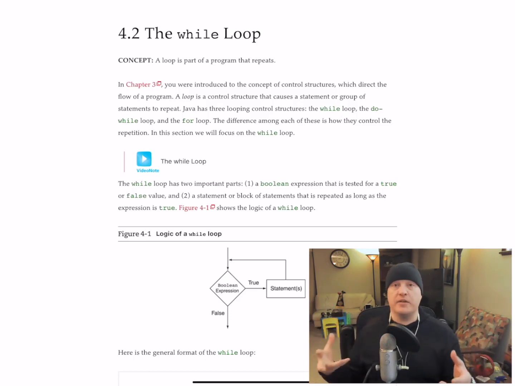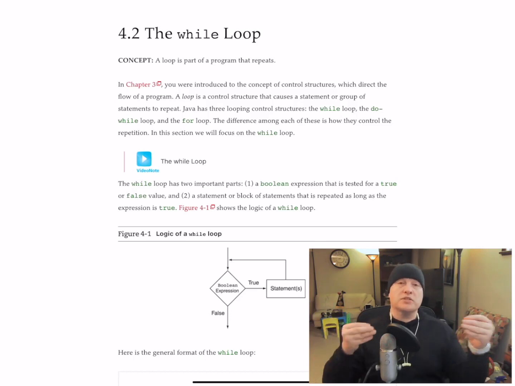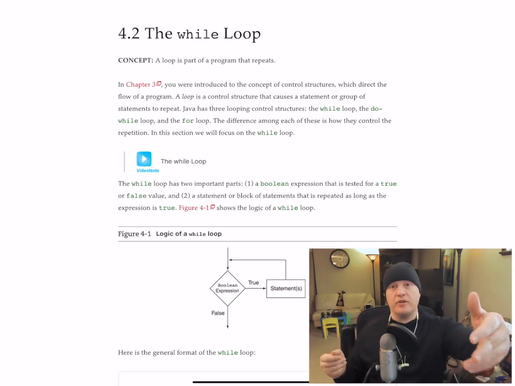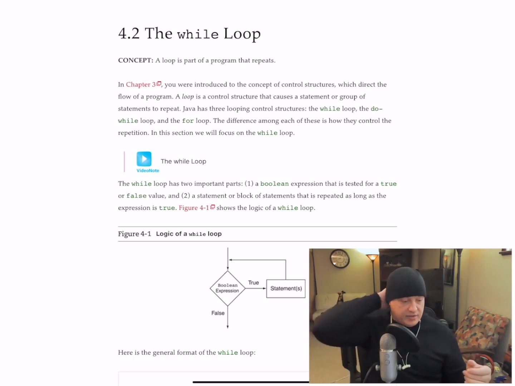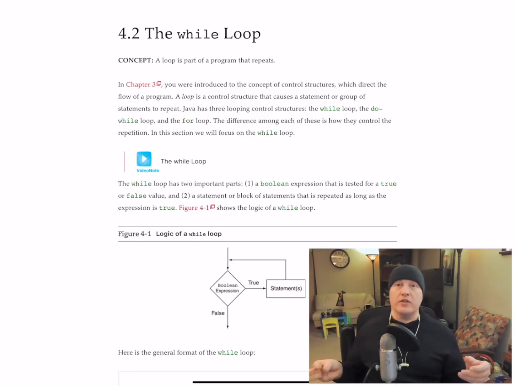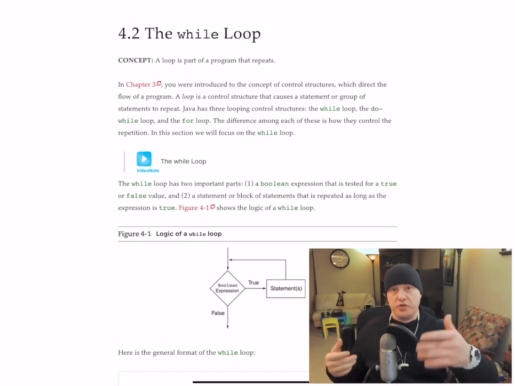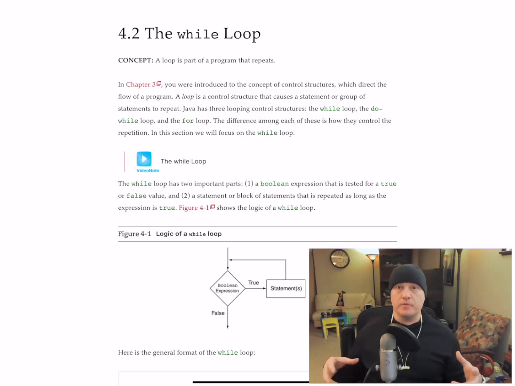So once you get that answer, you can test for yes or no when you get into the while statement. We'll see how that works, and we do have videos and code samples later on so you can see how all of this works. But it is really the easiest of the loops for you to have to manage from a beginner's perspective, because you control whether or not you even enter into the loop at all.